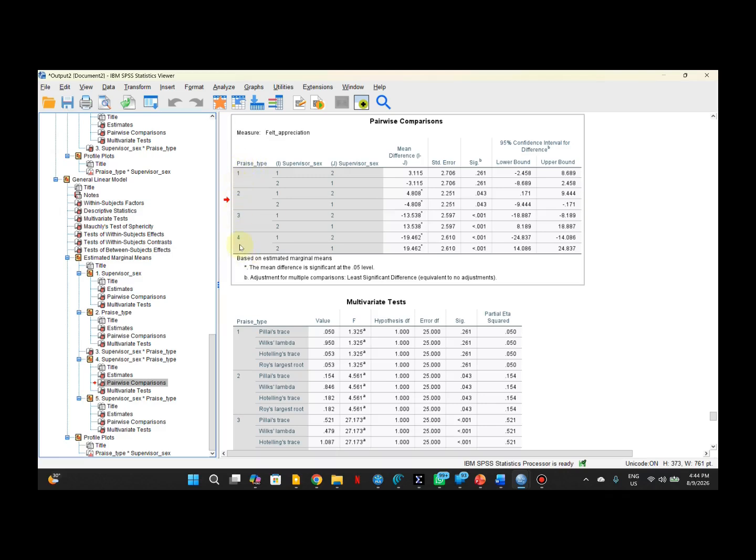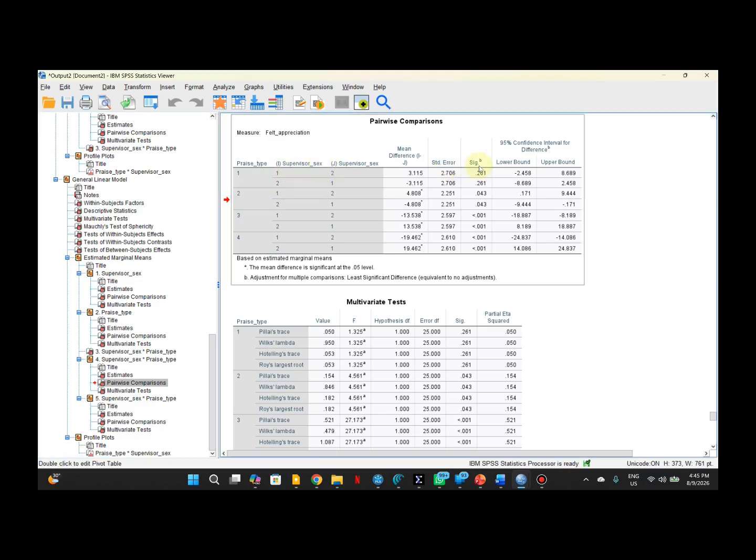So 1 through 4: neutral for 1, acknowledgement for 2, warm praise for 3, and enthusiastic praise for 4. And then for each one, they compare between male and female. Remember, male came first.